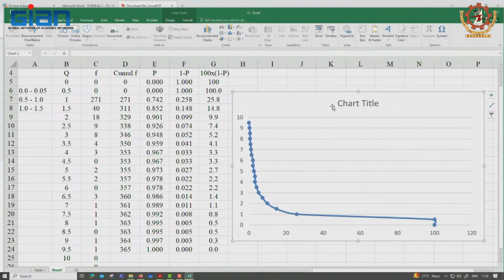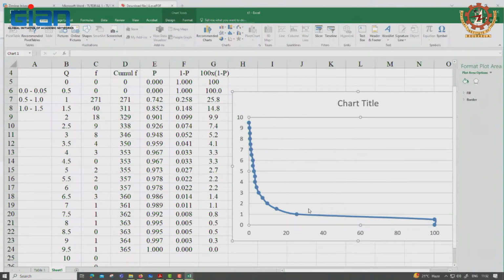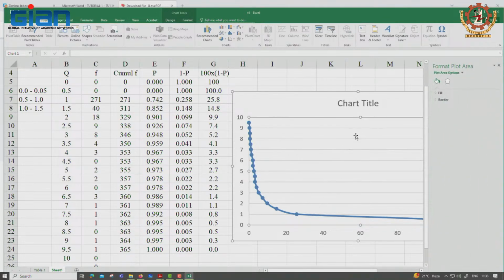You can do it nicely in a better shape, I think the line is too thick and all that, but this is how you get the flow duration curve, right. Then you can add the chart grid and all these things, then you can easily get the numbers, etc. Anyway, I will not waste time on that. So, this will be your flow duration curve.